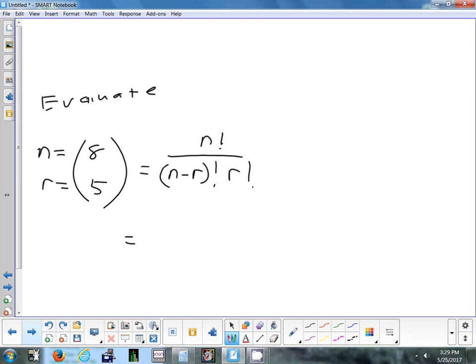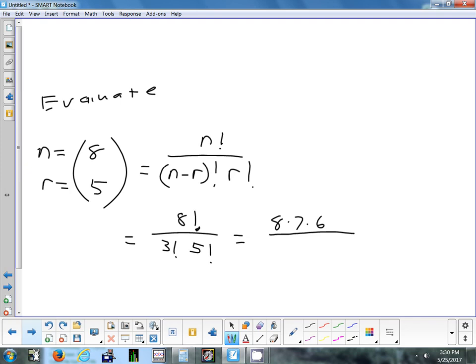Okay, so filling that in, what would go on top? 8 factorial over 8 minus 5, which is 3 factorial, times 5 factorial. And when you do out 8 factorial, what does that mean? It's like 1 to 8, you would multiply all of them. Yeah, multiply every number from 1 to 8. But you don't even need to write all that out because everything from a certain number down is going to cancel. Everything from 5 down. So 8, 7, 6, and we don't have to worry about 5, 4, 3, 2.